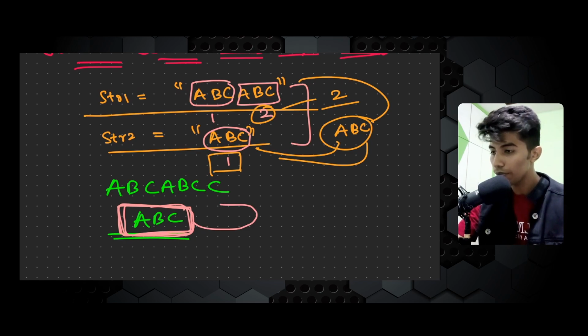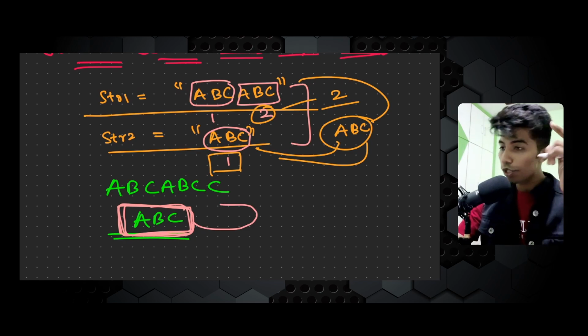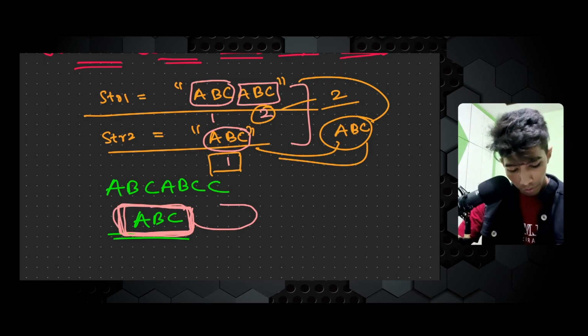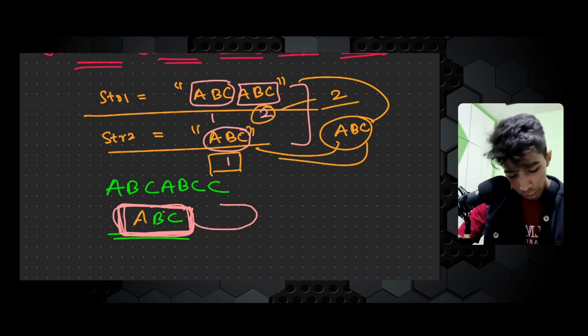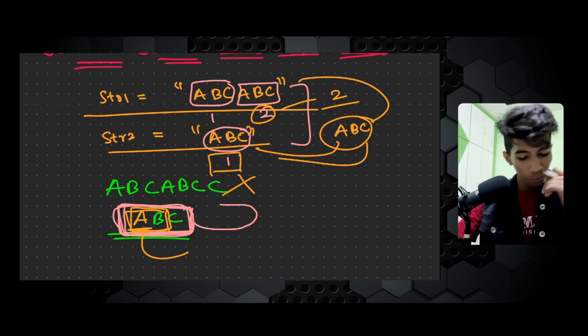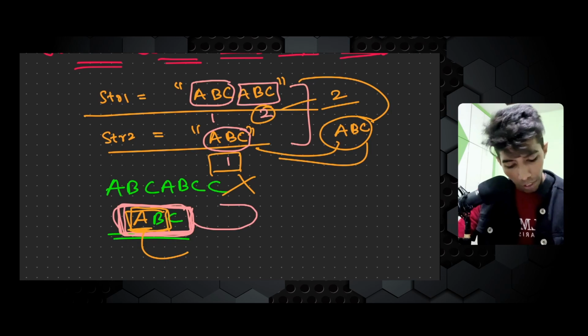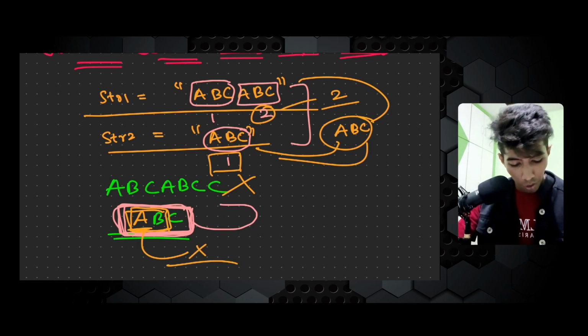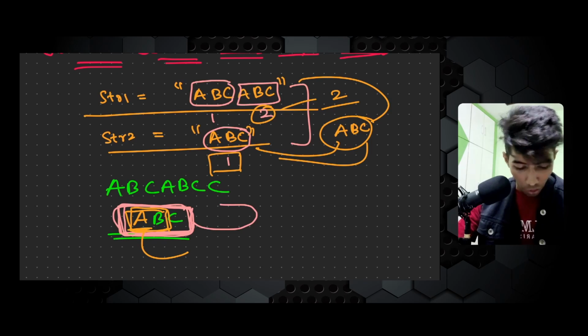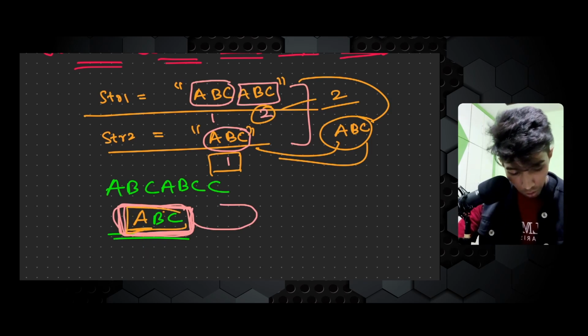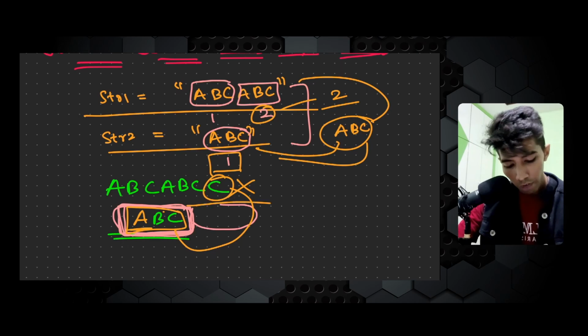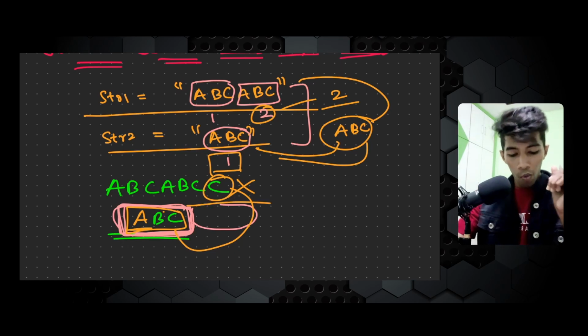Okay, so here what you will notice: if I choose A only, that will not work. Let me choose AB both. If I divide this thing by AB, then this will not be divisible by AB, because there are many things which are coming. This thing will also not get divisible by AB. So now what can we do? If I choose this ABC also, then also it will not get divided because the C will be left behind. So now how, this is the problem.